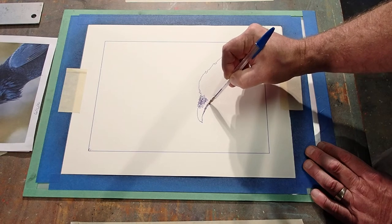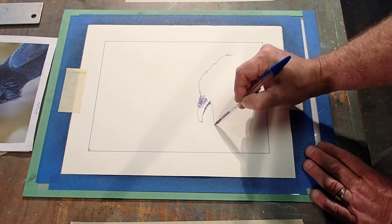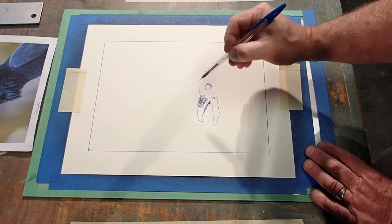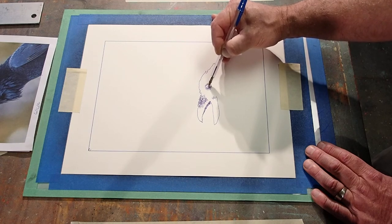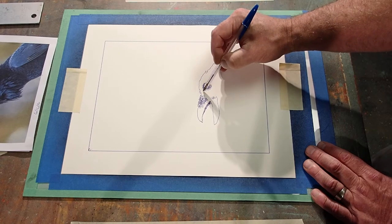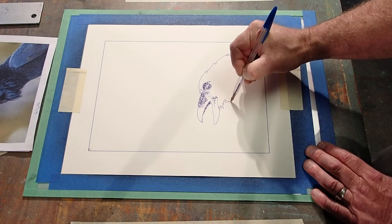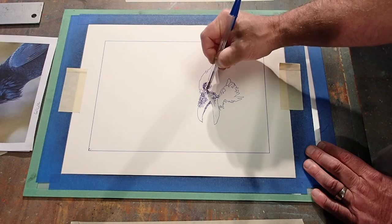So anything I make dark on the back is kind of going to be a corresponding dark on the front, except that everything comes out backwards. So when I'm all done, this guy's going to be facing that way. Partly the ink transfer drawing is just an excuse to scribble. Okay, so I'm building a raven here.